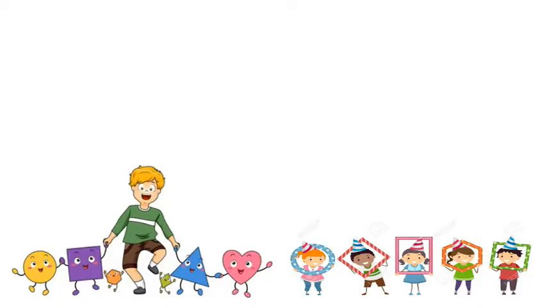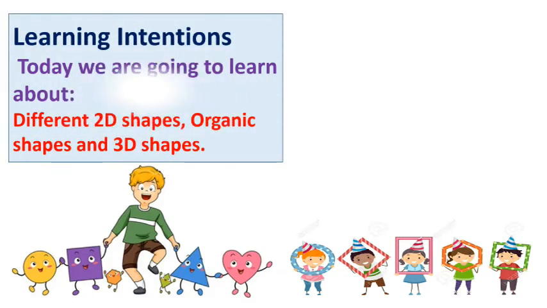Now I am going to share the learning intentions and success criteria of the day. Learning intentions. Today we are going to learn about different 2D shapes, organic shapes and 3D shapes. What we have to learn? Today we have to learn about 2D shapes, organic shapes and 3D shapes.